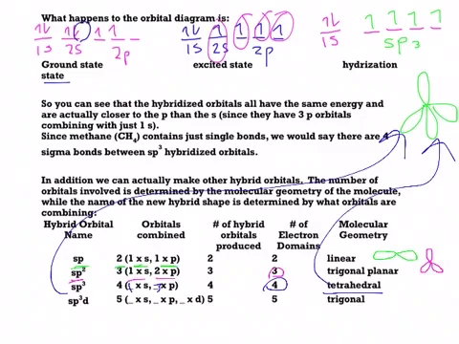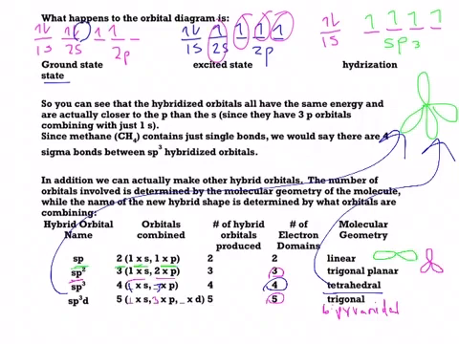And then we can have 5 orbitals. If you have 5 electron domains around it, we know the shape is actually trigonal bipyramidal. That got cut off. I think it's on your paper. That's 1 s combining with 3 p orbitals. Well, we're out of p orbitals once we use all 3 p orbitals.